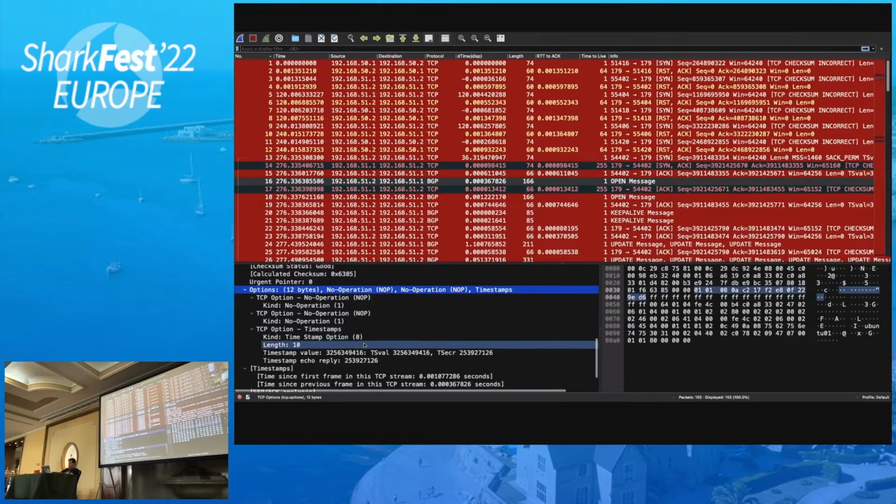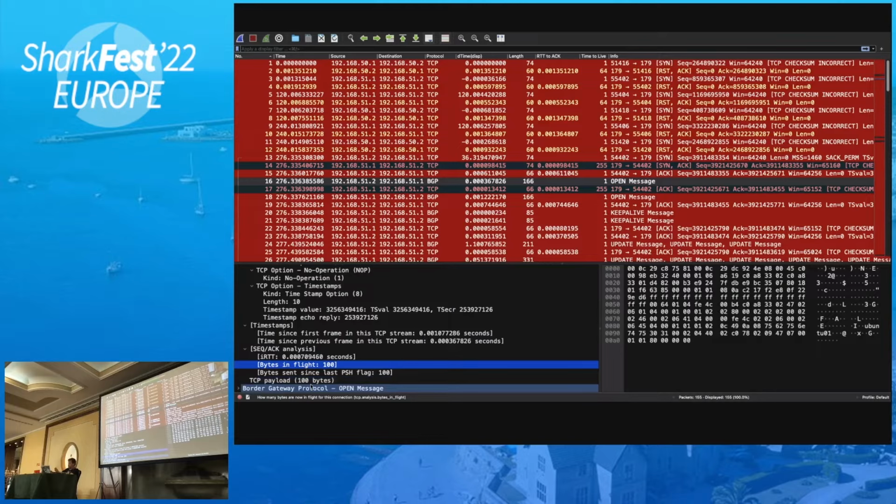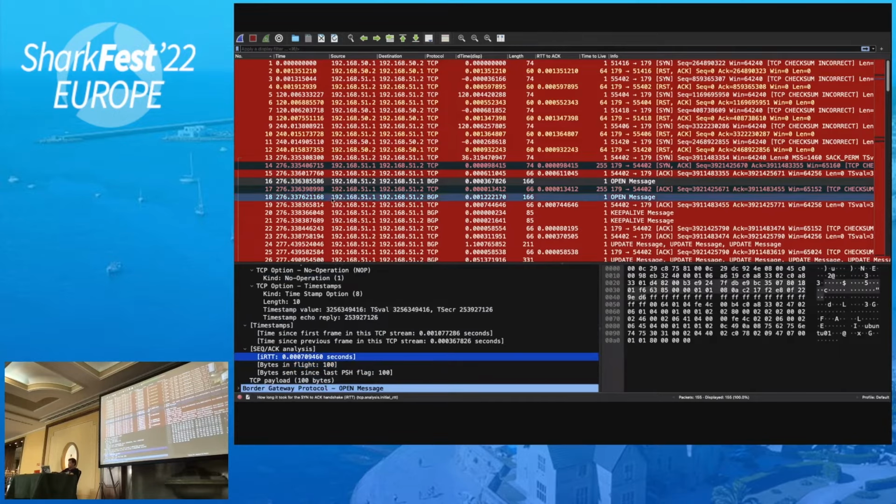We've got timestamps enabled. There's our initial RTT calculated that I mentioned earlier. If you Google for that and some of the presenters' names, you'll find some enlightening documentation about how that works and why we can rely on it to figure out how the network's performing. Also, using the initial RTT and the delta time, we can try to figure out where we are in the network. Where have we actually captured this traffic? What are we closest to? Are we closest to the server side or the client side? Are we somewhere in the middle? Are we way off? Were all these packets generated on the same host, potentially? That might be interesting too.